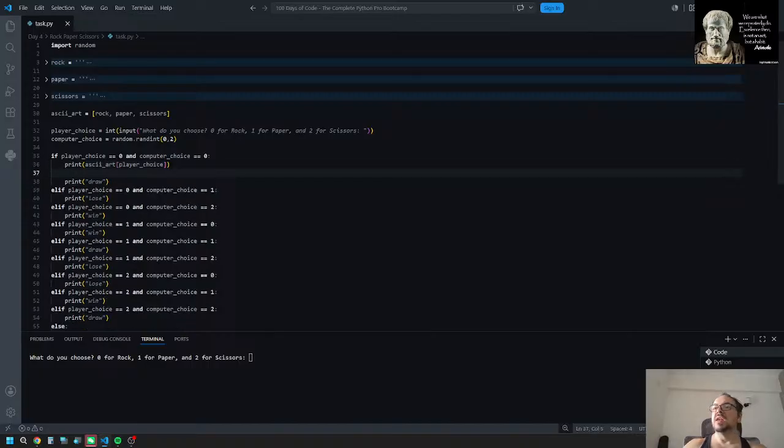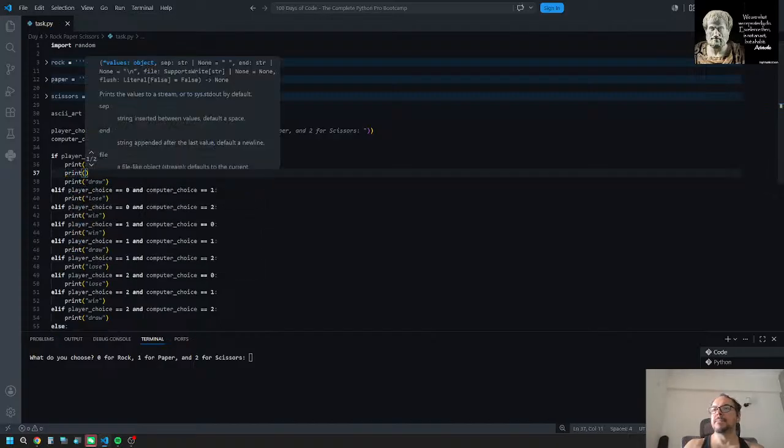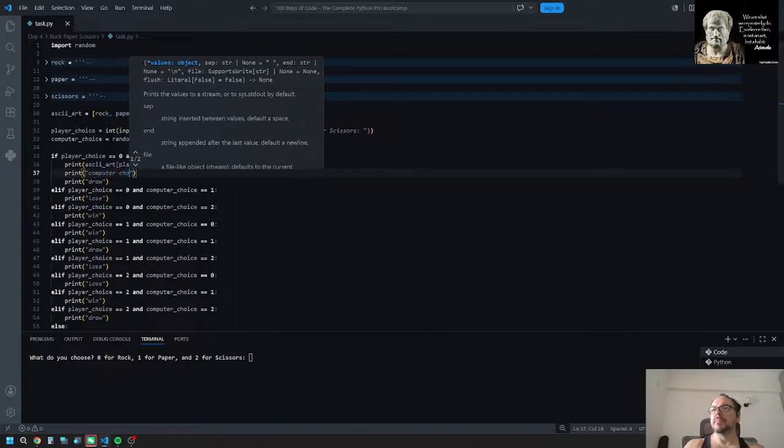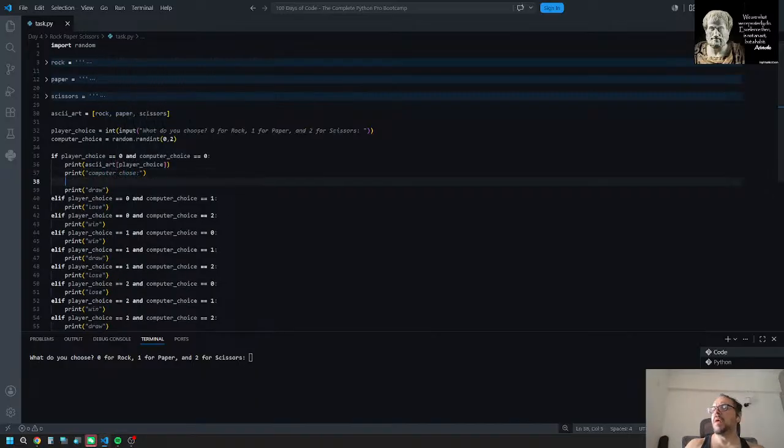So that's going to give us, and then it says computer chose. And then we're going to do print ASCII art computer choice.